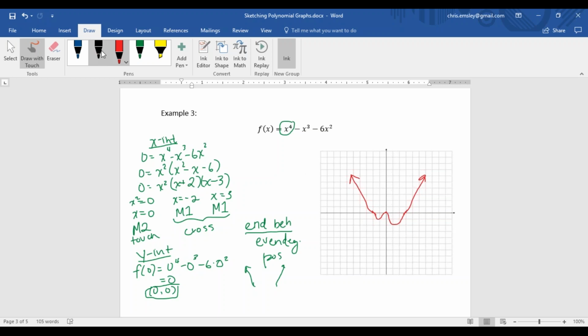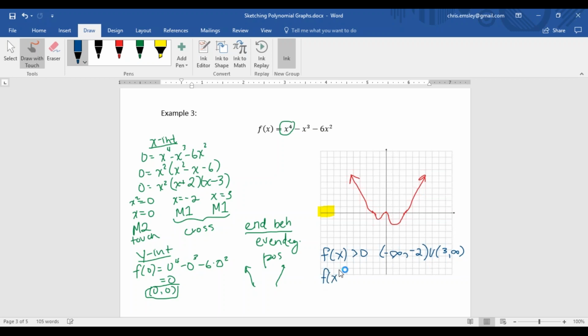Let's on this one look at our positive and negative intervals again, just to see what's going on. Make sure we get a little practice with that. Where is this function positive? That's saying where is it above the x-axis? It is above the x-axis here on the left-hand tail from -∞ until we get to -2. And it is positive again over here on the right-hand tail from 3 to +∞.